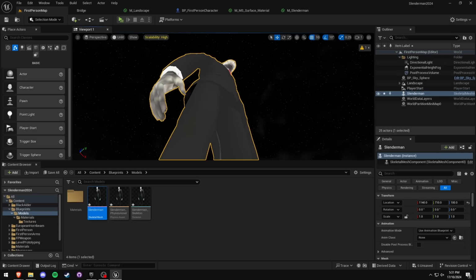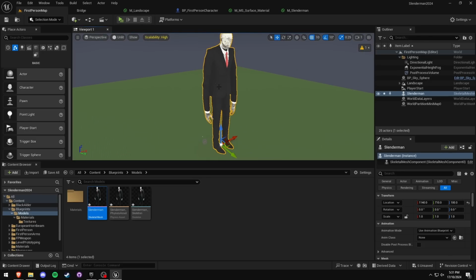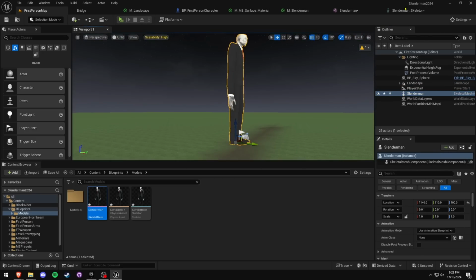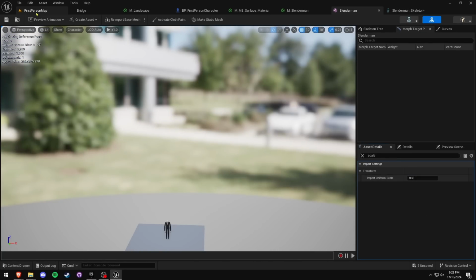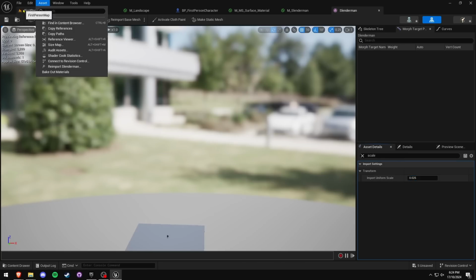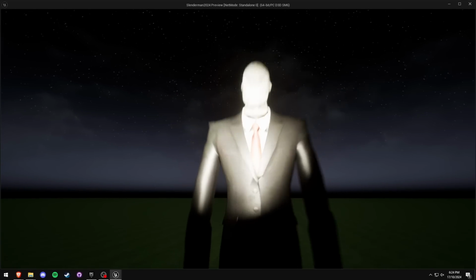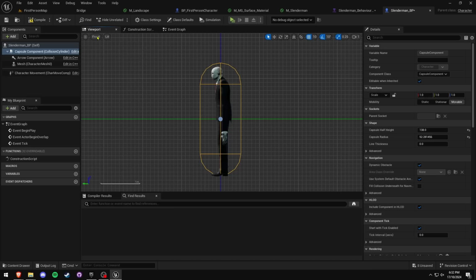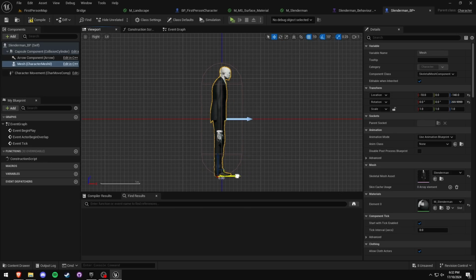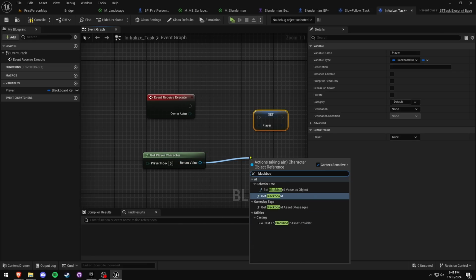But in the game, all you'd see is a shoe, which might not be as scary. So I'm fixing the scale here now, going through, re-importing and updating, making sure the height is correct. And after a few attempts, I eventually got the height at a stage where I was happy. You can see in the editor, he's a bit taller, a head or two taller than you. And from a distance, yeah, this is it. This is our Slenderman. I then made sure the blueprint was set up properly, making sure his direction was correct, and then it was time to begin on the Slenderman logic.